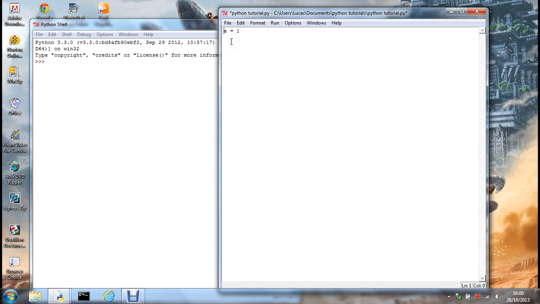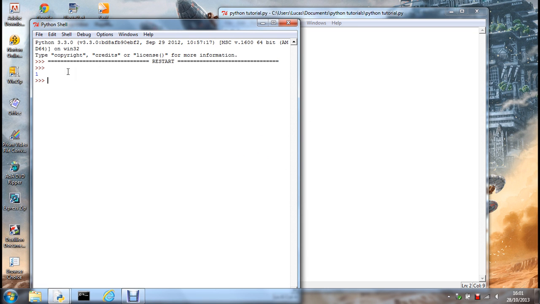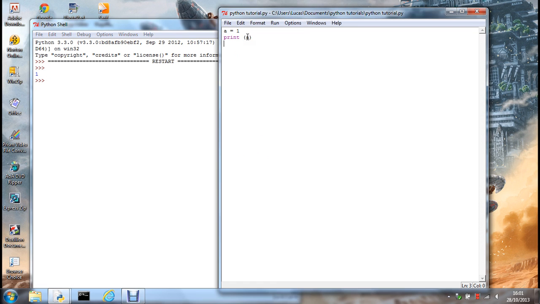So you can use this with the print function we learned in our other video. Here we go, print, see it goes purple. Now we still do brackets, but as you can see here it says value, which is another word for variable. So we don't use quotation marks because that's speech, and just close the brackets off. If it's printing what a is, and a is equal to 1, we should just see 1 appear. So if we run the program, just save that, 1, because it's saying, okay, print a, it's not a text value, what does a equal? 1.